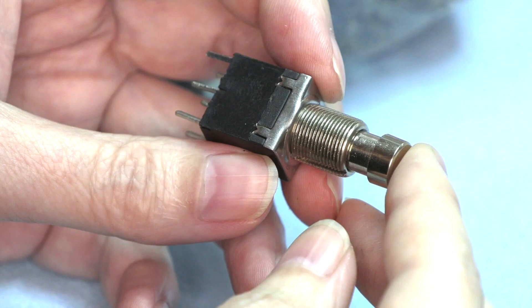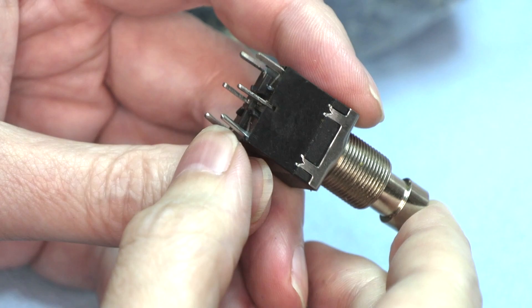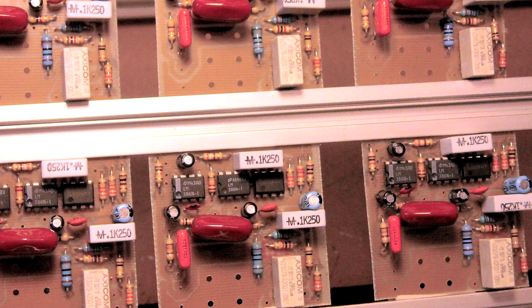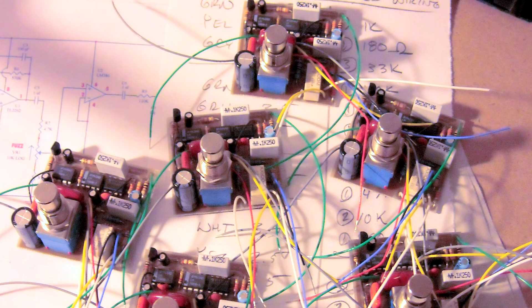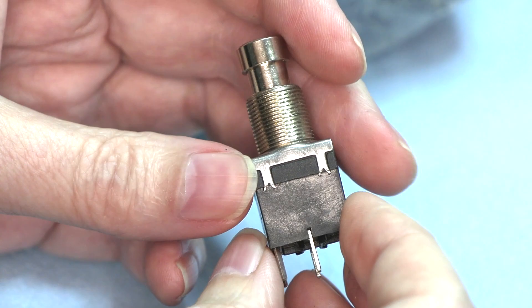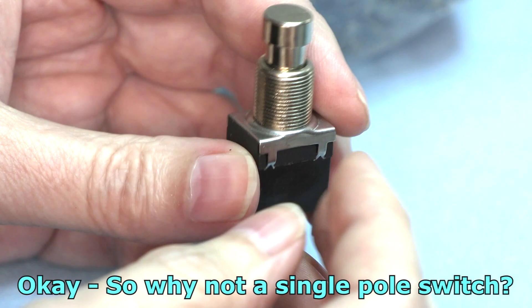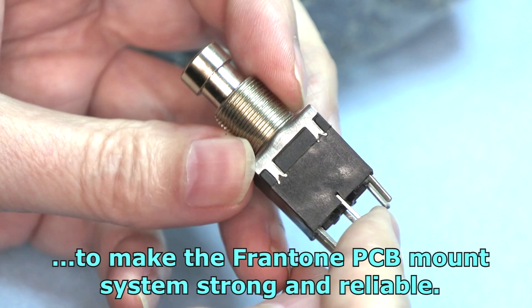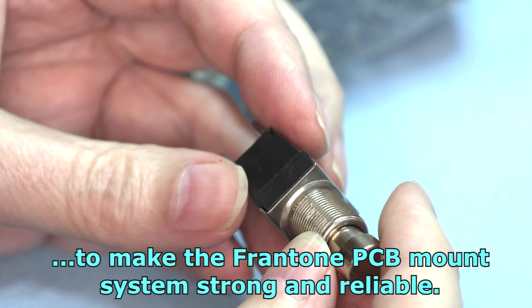It was a big problem, and I got around it to make probably the first true bypass with LED indicator effects, because I employed a telecommunications relay in my pedals to switch the audio. The audio was never switched with the foot switch in the second generation pedals. Really high efficiency, with contacts made for audio switching — rated for like a million cycles — because they put them in huge telecommunications networks. That was how I got around it, so I was able to use regular off-the-shelf double-pole double-throw switches and have true bypass and an indicator light, because I wasn't using the switch to switch the audio — I was using the double-pole relay.